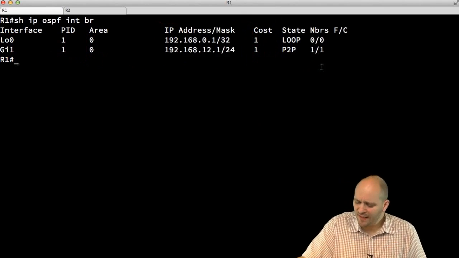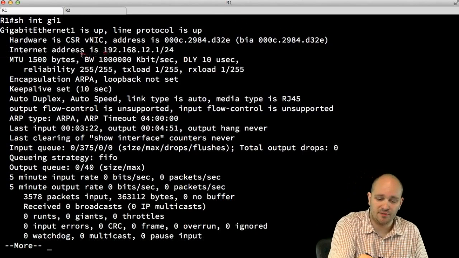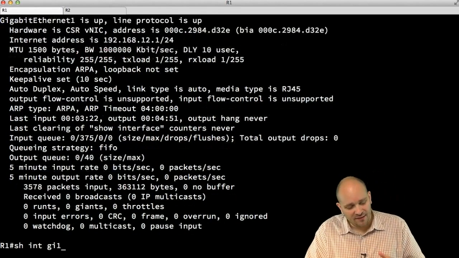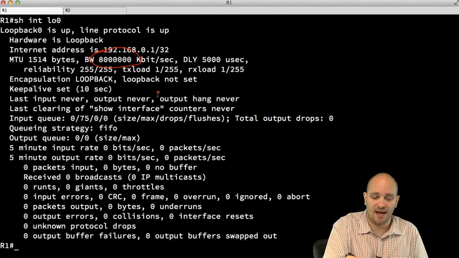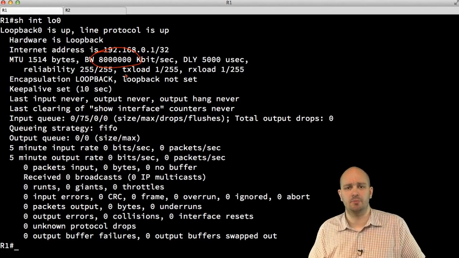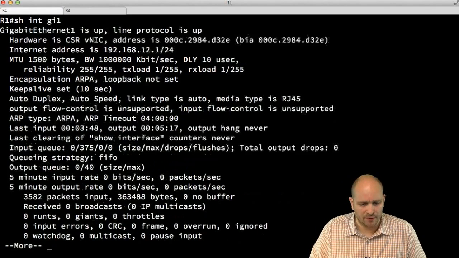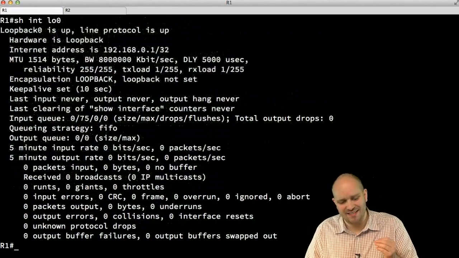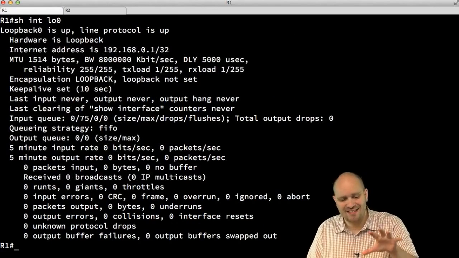And if I take a look at my show interface gigabit 1, I'm going to see here that the logically configured bandwidth here is indeed 1 gigabit per second. But if I take a look at my loopback interface in this version of IOS, this is the value that I'm going to be seeing here. And this is, if I'm not much mistaken, 8 gigabits per second. Yes, it's 8 gigabits per second. So for whatever reason, this is what IOS is showing me as the bandwidth there.